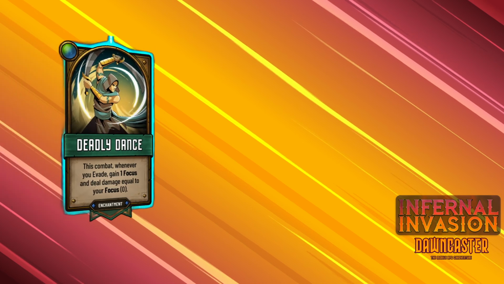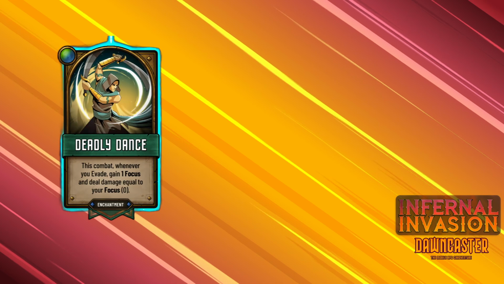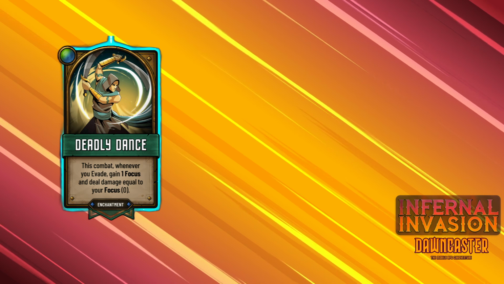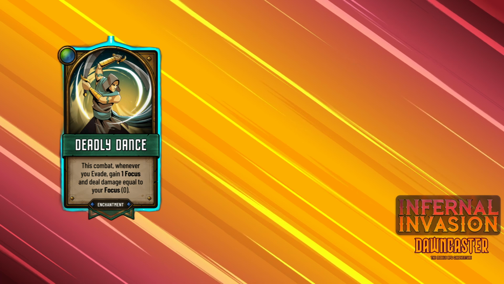The next card is a Seeker card, Deadly Dance. Costs a green or a blue. It's an enchantment. And it says, this combat, whenever you evade, gain 1 focus and deal damage equal to your focus.